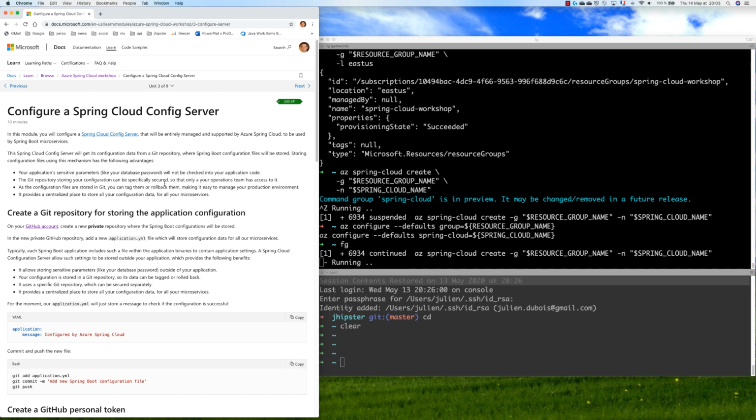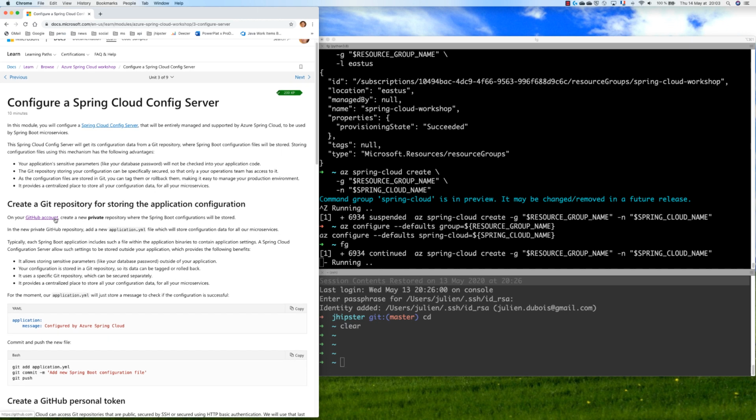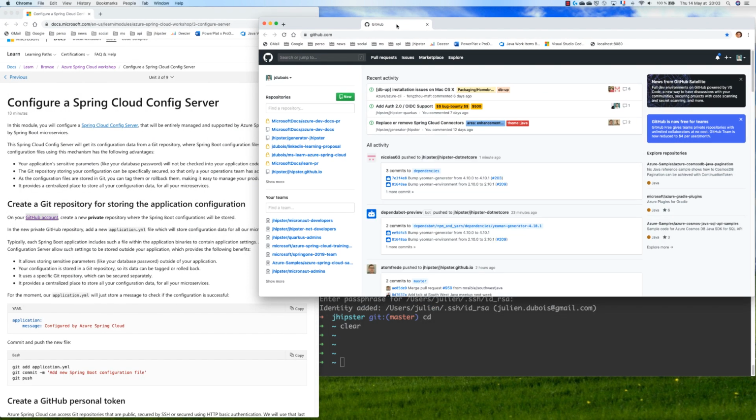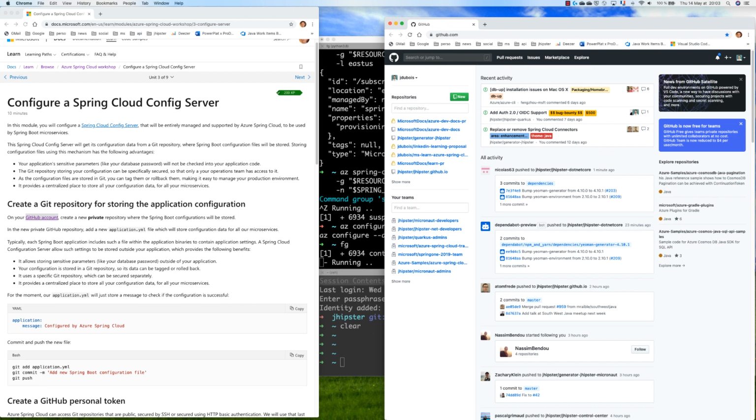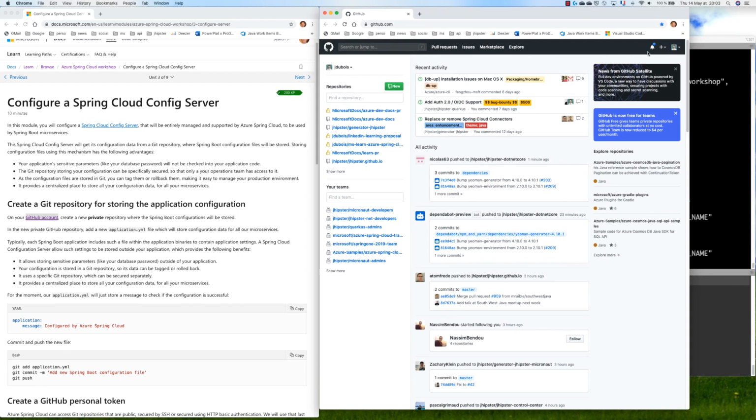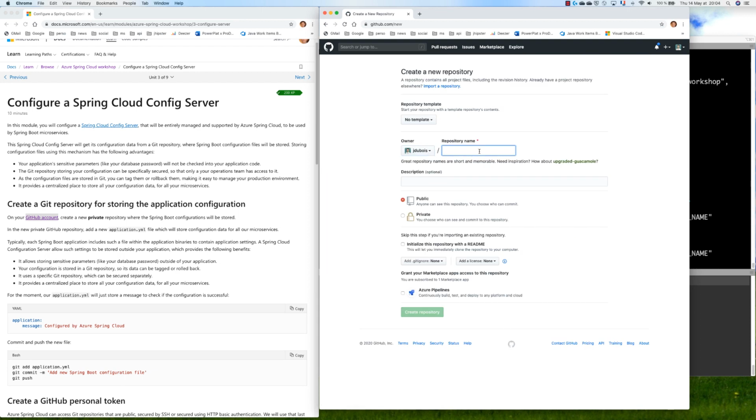Once this cluster is created, you will need a Spring Cloud config server. A Spring Cloud config server is here to automatically configure your microservices. Of course, it is very important to have it secured so that your configuration data is secured somewhere, typically here on GitHub. So we're going to create a specific Git repository that is going to be private, so nobody else can access it, and your configuration data will be secured there.